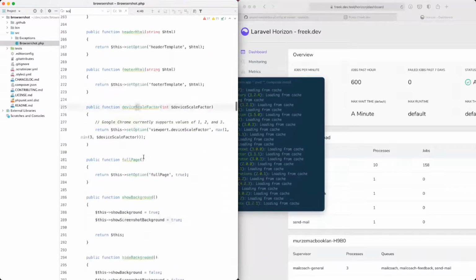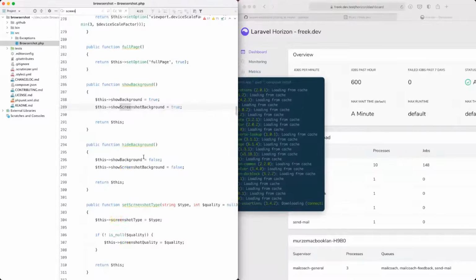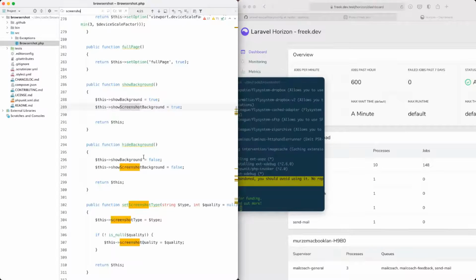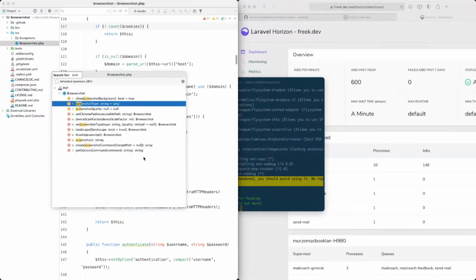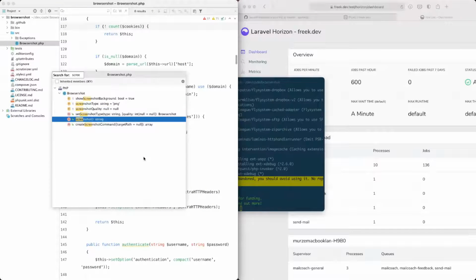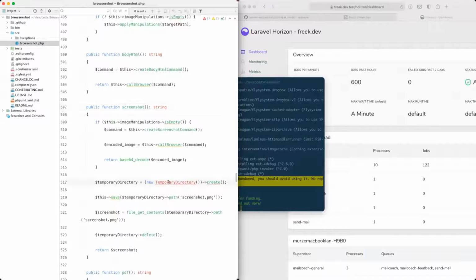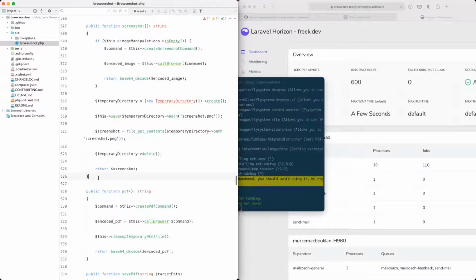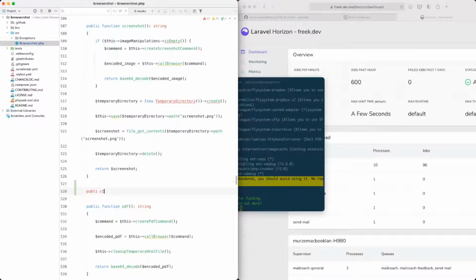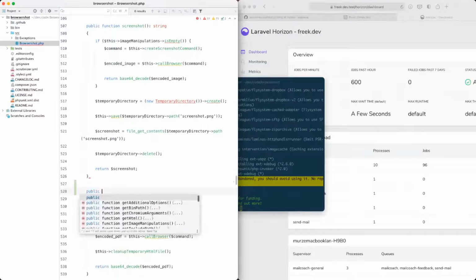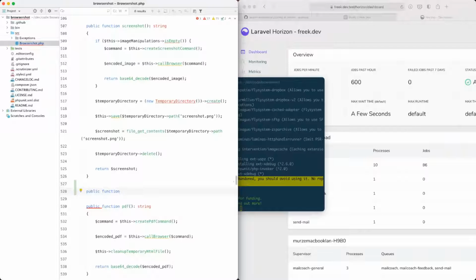So I was working from screenshots. Just add type. Base64 screenshot, maybe do it like that. String.